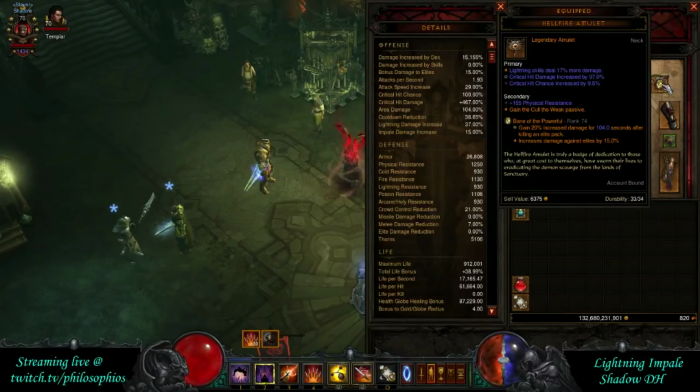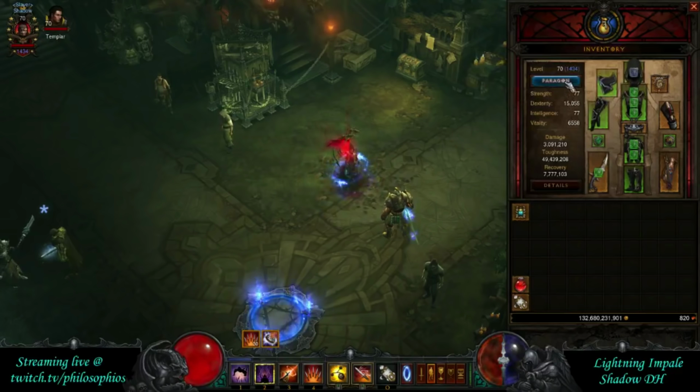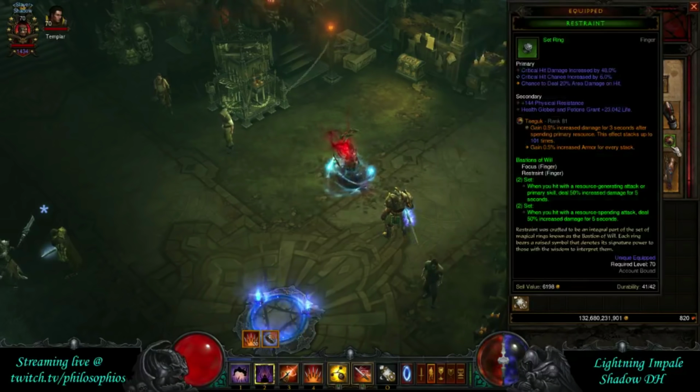Lightning dual crit on the necklace. Pretty typical rolls here. Now let's quickly talk about the legendary gems and the paragon points. So for the legendary gems, pretty typical here. We got Bane of the Trapped. Over here we got Taeguk. This one is really, really good for the damage and the toughness.